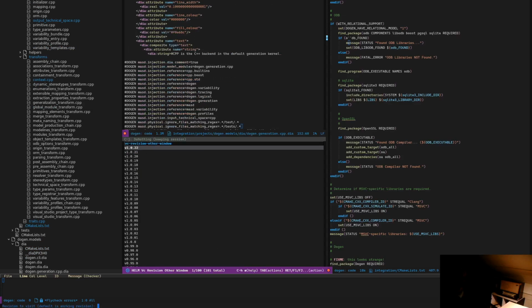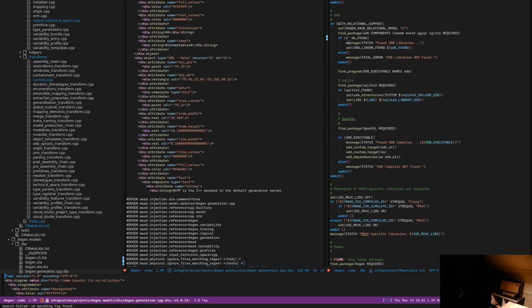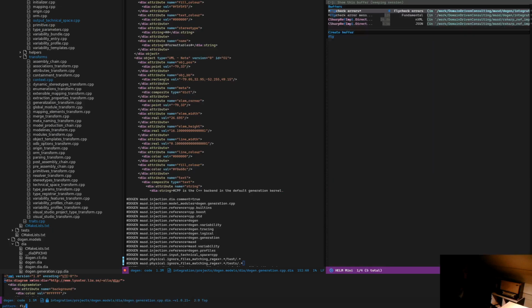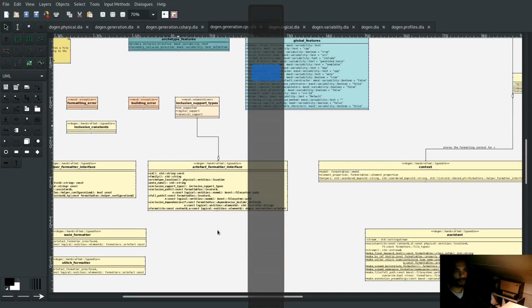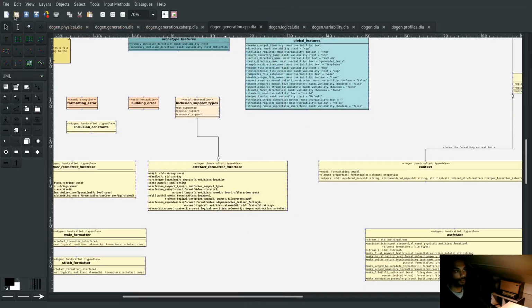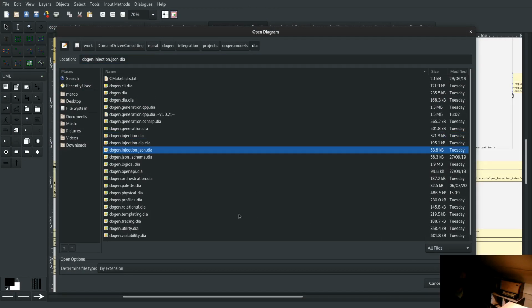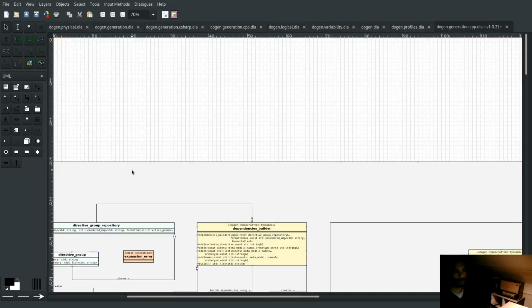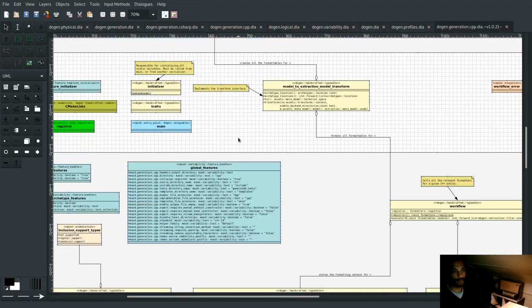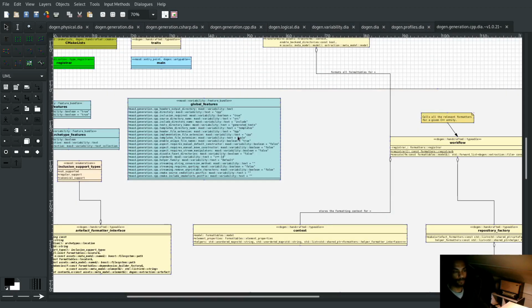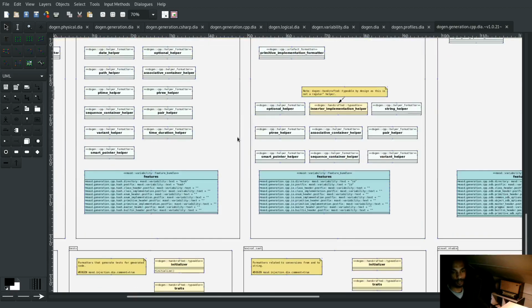If I go to the state of this model in the previous sprint, which is what we've got right now, and open it up in Dia, as you can see, this is the model as it stood in the previous sprint. This should give you a very good impression of how things were.